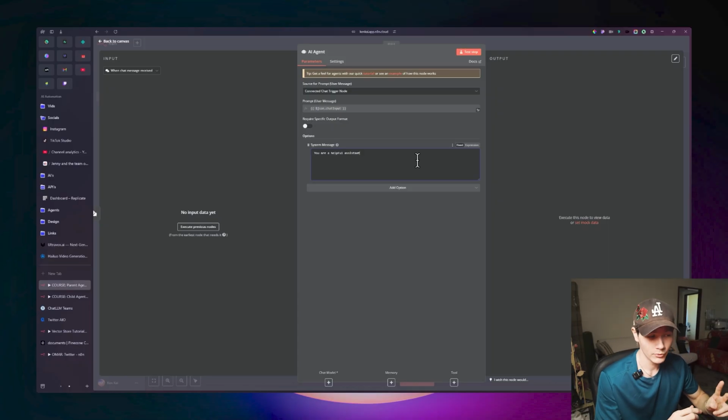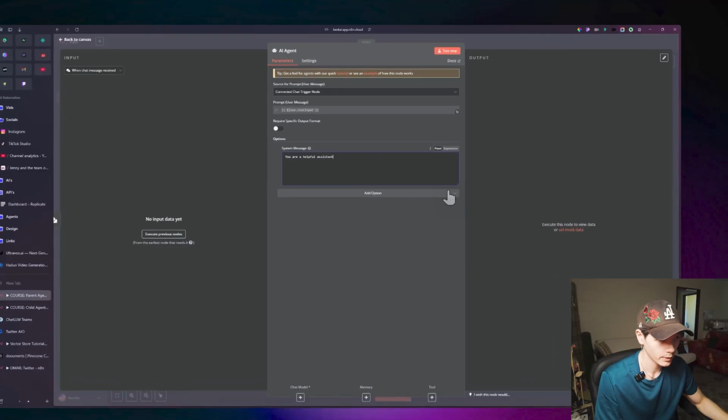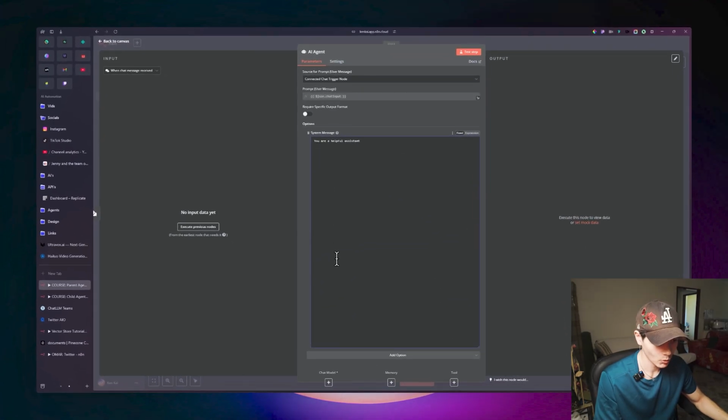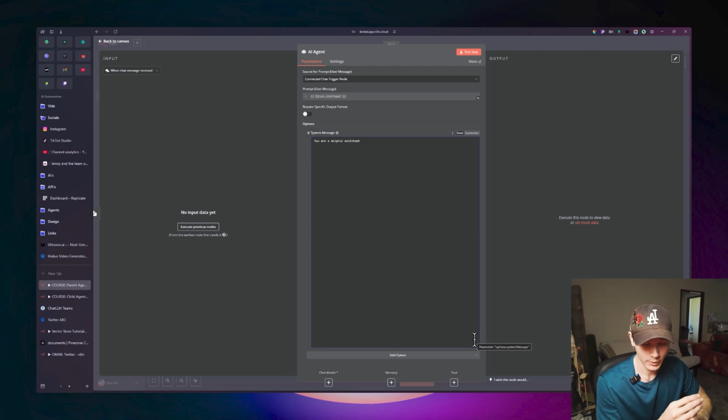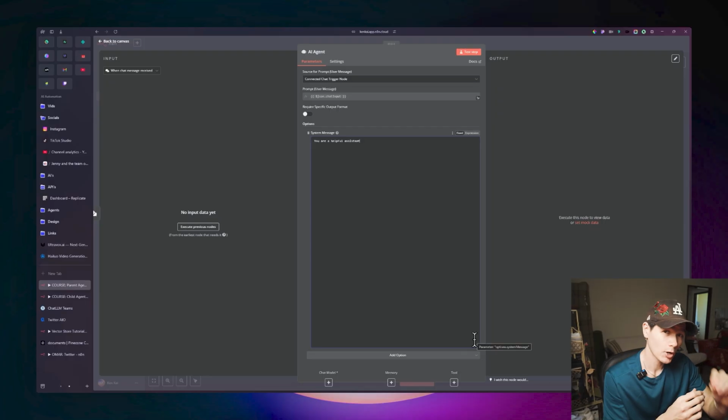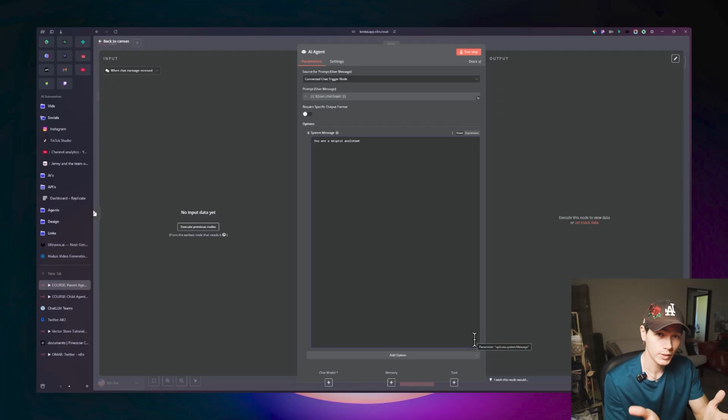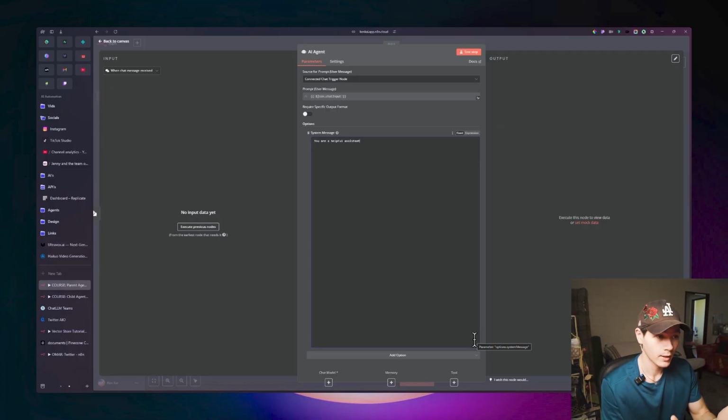But the second reason why is because if you've seen some people, they might have prompts which are so long, like coming all the way down here. And every time they execute this AI agent, it is going through every single character and token within that prompt, which is just increasing your costs. And we don't want increased costs, right? We want things to be cheaper. So there's actually two negatives here. It's not only costing us more, but it's also creating a lot more confusion for our agent, for our LLM model. So that's pretty much the main reasons why we don't want to be doing that.